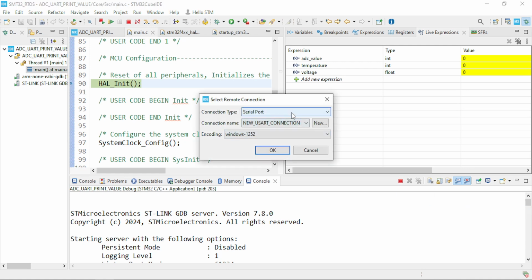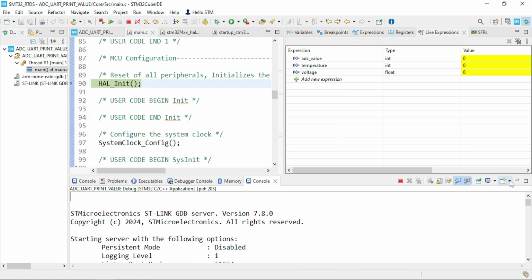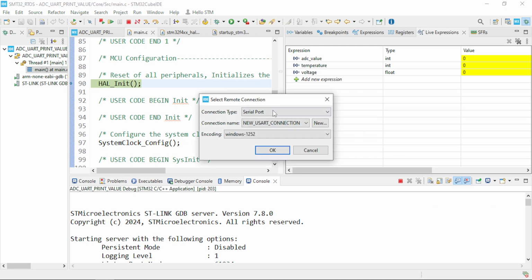Okay, and for new connection you can go to select. Remember what I did here? Click here on the new console view, click down, come down, console command shell. Okay, command shell. Now after that you can select new serial port.